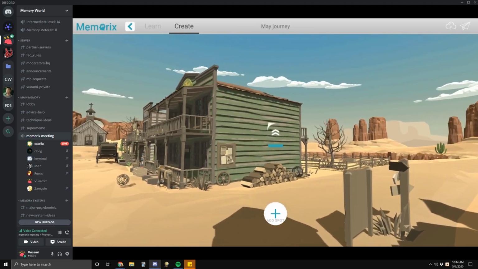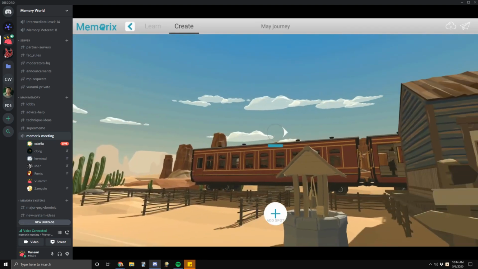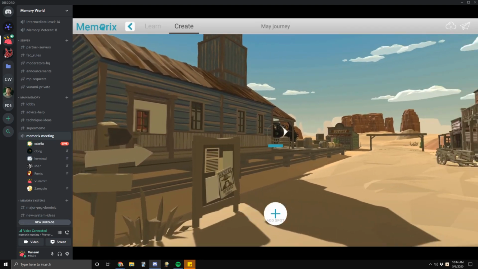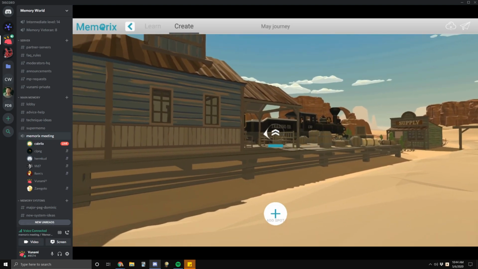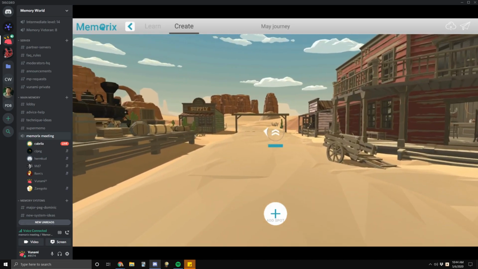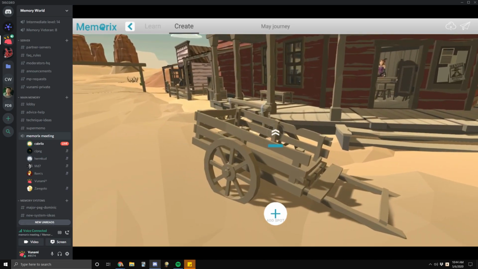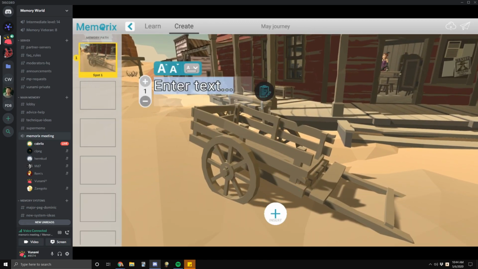And now you can again move freely in the world, explore it, and decide where you want to make the memory spots, so that you can imagine what is the story that you want to tell. So there's this sheriff that comes to town. He probably sees this card here first. And we put some text here. This is about, I want to bake an apple pie, so I need to buy apples.